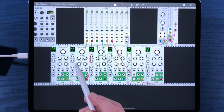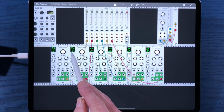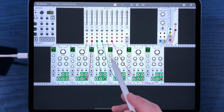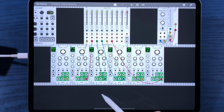The next one I'm going to make an F sharp, and I want that to be an F sharp 4. We're going to go ahead and scroll that to F sharp 4. The next one I want to be a B4, so we'll just make that a B4. The next one we want to be a C sharp 5. So I'll make the octave a 5 and bring this down to C sharp 5.